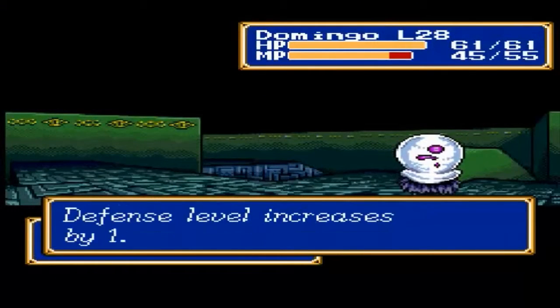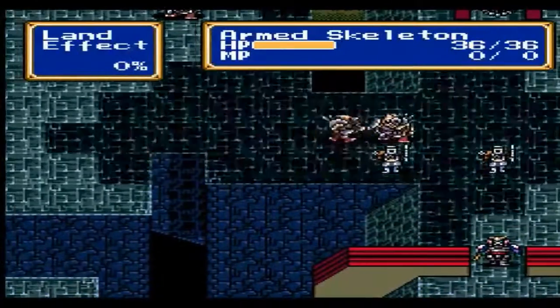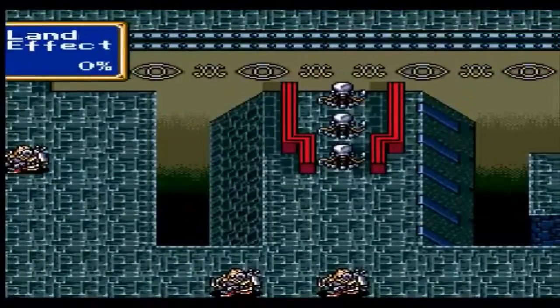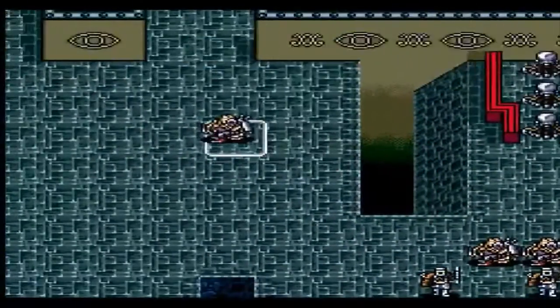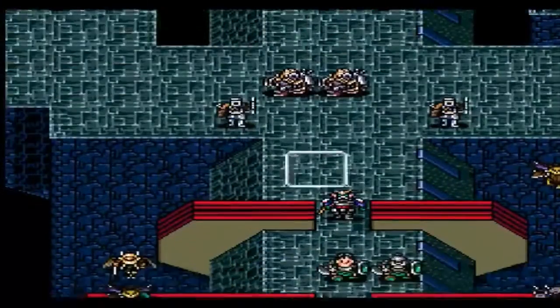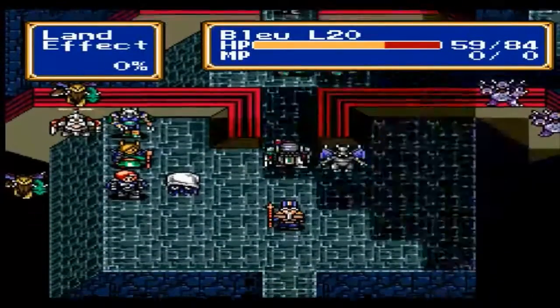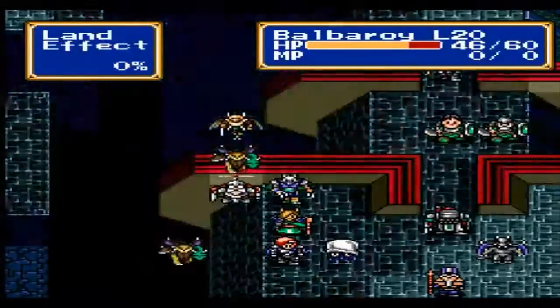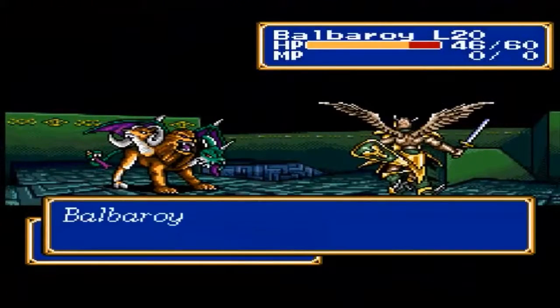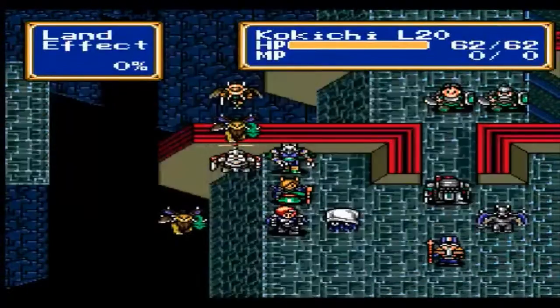Domingo hits 28. He really isn't gaining stats anymore. He's only gonna gain like one point in anything per level he gets. Not that it matters at this point. Alright, Blue, get back, just so I can get those things over here. Now we can let Balboroi finish what he started and take this out. Or not. Or he could just whiff, that's fine too.